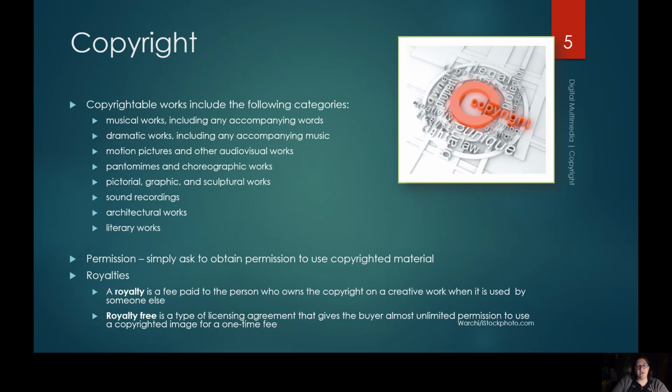A royalty is a fee that's paid to the person who owns the copyright on the creative work when it's used by someone else. So you're paying a fee to use the copyrighted work. A good example of this is Ariana Grande when she created the album that contains the song 7 Rings. The song itself was created off of a famous piece of music, and she wanted to use it. So she made an agreement with the composer that she could use the song, but she had to pay a royalty. She ended up paying most of the money that she made from the album itself to the royalty for that one song alone.